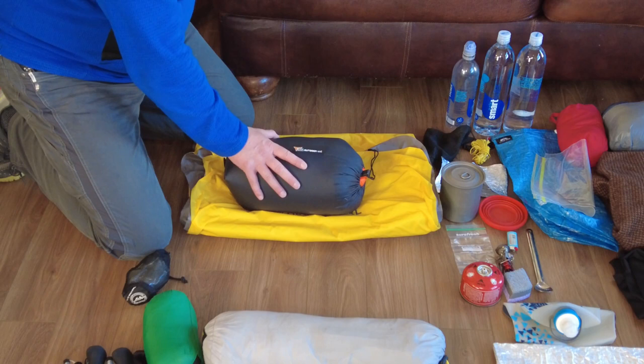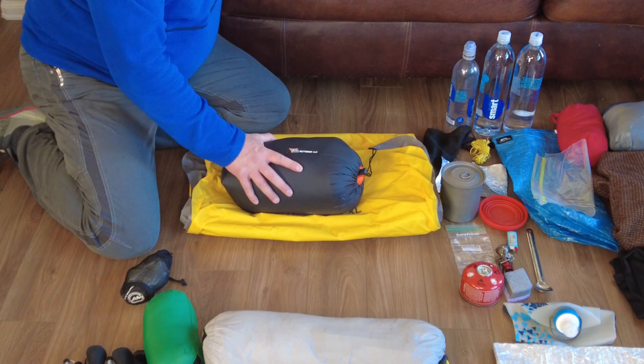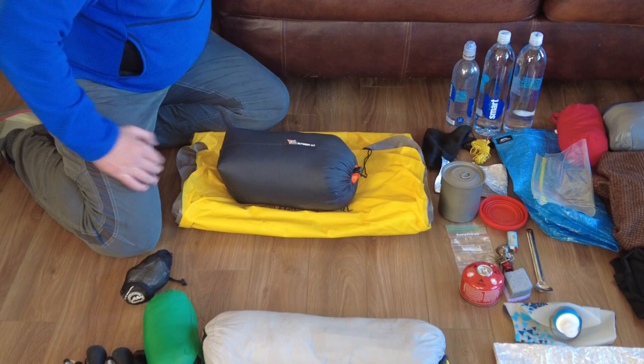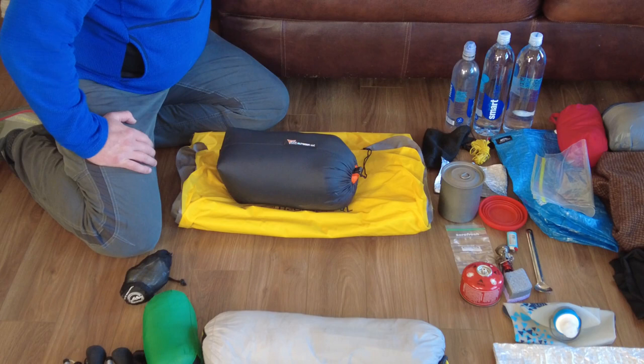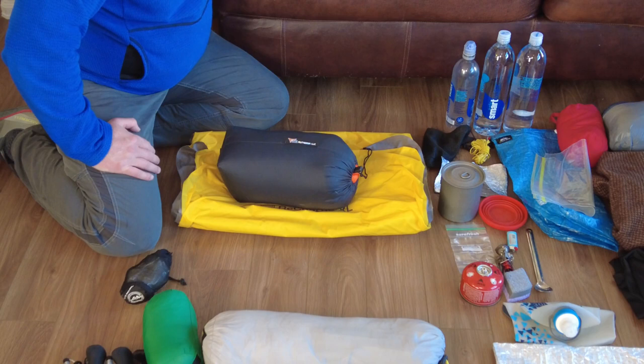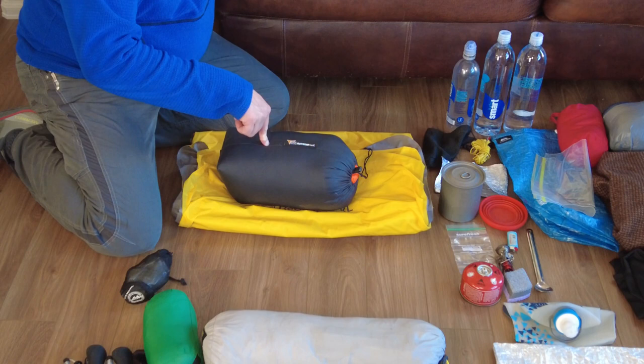I went with the color for a specific reason — not just because I'm a Philadelphia Flyers fan, but I wanted that blaze orange on the outside for emergency signaling purposes. When I was in the army, we used to spot our drop zones by sticking our heads off the tailgate of a C-130 at 3,000 feet in the air and a mile out. We used to spot VS-17 panels, which were fluorescent and about two feet wide and four feet long. If I can spot that from that distance, some search and rescue pilot will be able to see this quilt.